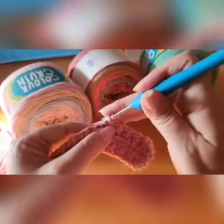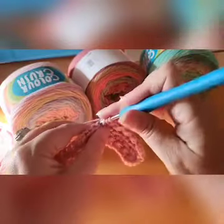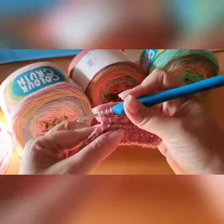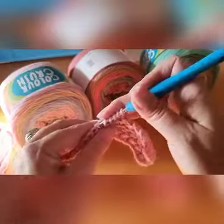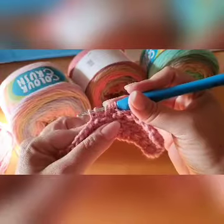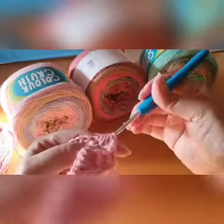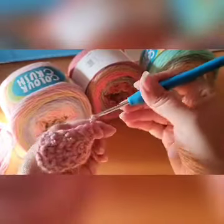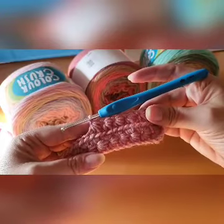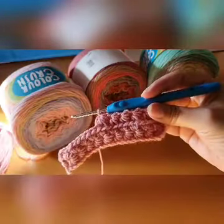two, three, four, five, six. Yarn over and pull through. Chain one. Beautiful. I'll see you at the end of this row.